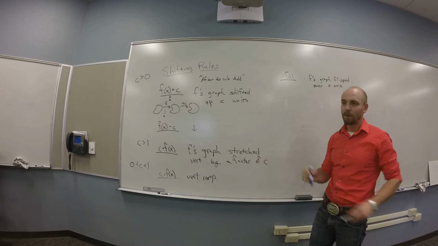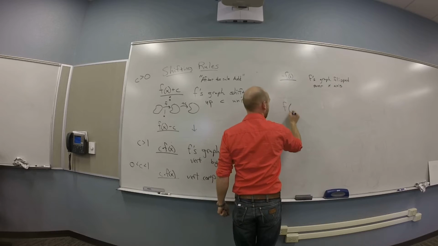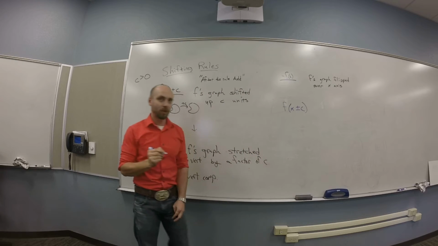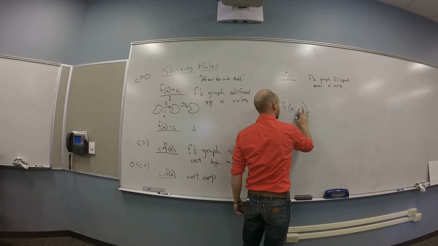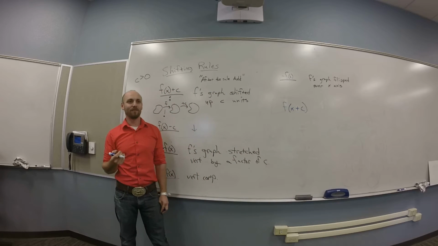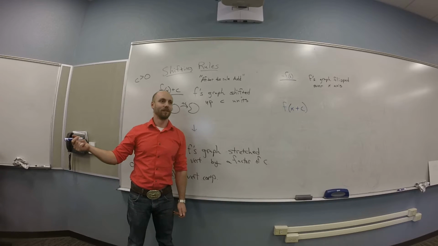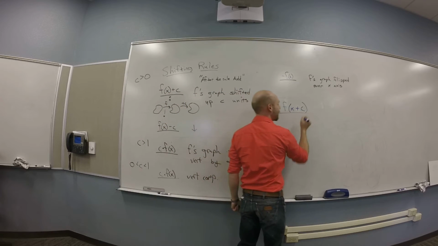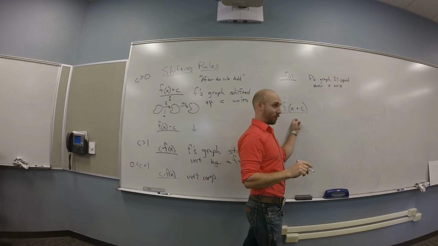Cool. Alright, so how about before the rule things? They're the same. The x-axis changes. So we're going to change the x-axis. So if I do f of x plus or minus c, I got to be careful with this one. Let me just do plus because it's not what you think it does. So why am I saying you have to be careful? You guys remember the thing for this? Because if you add, you go right, and if you minus, you go left. No. Oh, backwards. It's the exact opposite. So remember, there's no justice in the world at all. So this thing goes backwards from what you would think.